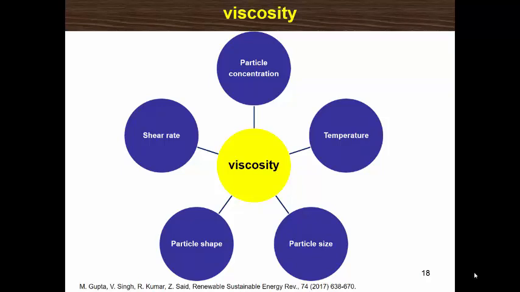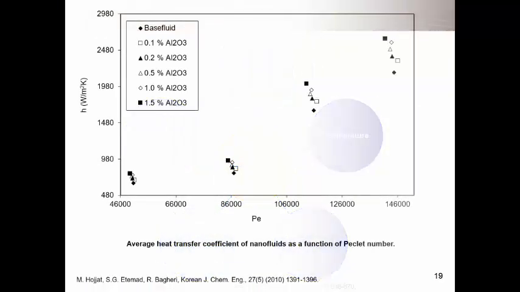We studied the convective heat transfer of three types of non-Newtonian nanofluids containing alumina, copper oxide, and titanium oxide nanoparticles in a horizontal circular tube with constant wall heat flux in laminar flow condition experimentally. An aqueous solution of CMC was chosen as the non-Newtonian base fluid. The average heat transfer coefficient of alumina nanofluids is plotted as a function of Peclet number at different nanoparticle concentrations.